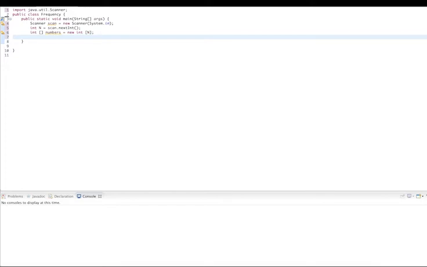Now how do I fill that array? I need a for loop to fill the array. Whenever I'm going to go through an array, to fill it, to print it, to do whatever I want on an array, I need a for loop. So I start at index 0. This is the first index in an array. And it stops at the last index of the array, which is directly before the size. So in that case, it's n minus 1. So this is why I stop at i less than n, because I can't reach n.